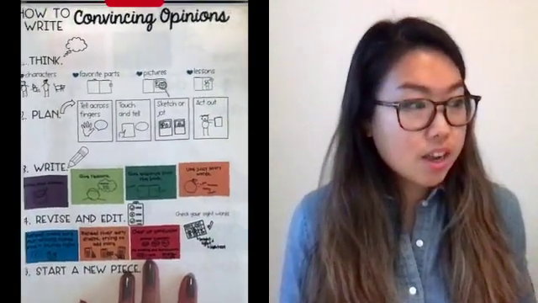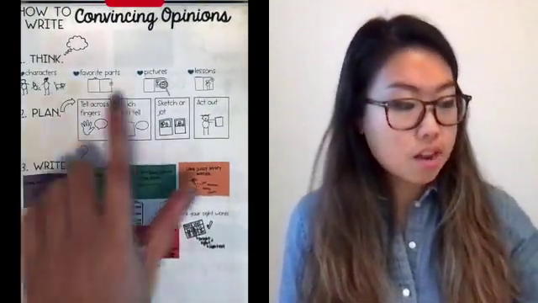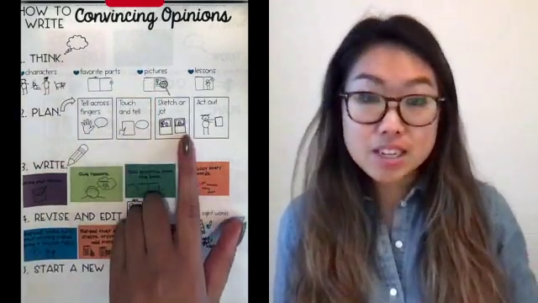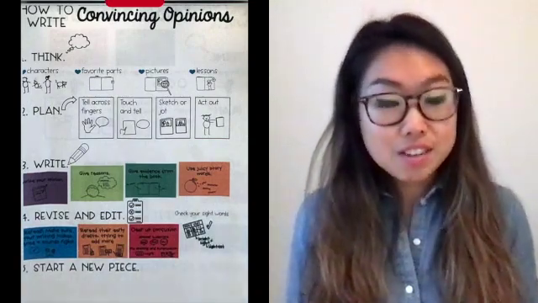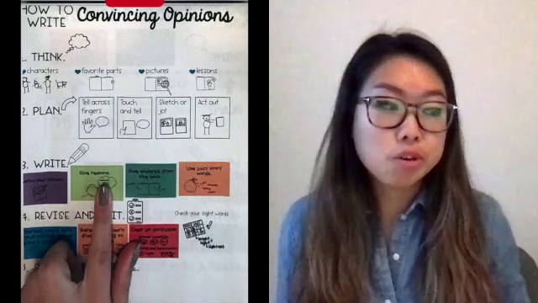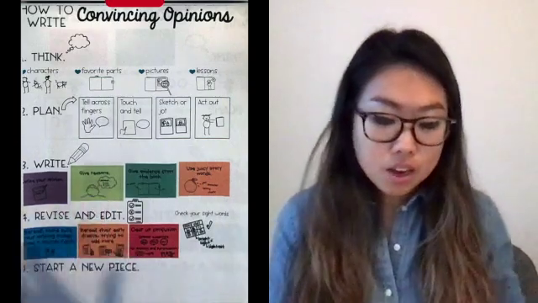So we're going to go over a couple things before we get started today. We have already thought about what we're going to write for our opinion, and we've already thought about planning it out. Yesterday I showed you a touch and tell. Today we're going to write our opinion, and we're going to start to give some reasons. So that's what we're going to focus on today. You're going to notice we do have a checklist today. Remember, our blue checklists are our structure checklists. They help us think, does our writing have all of these parts?